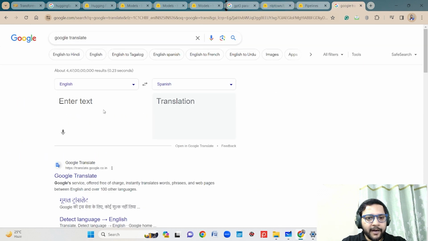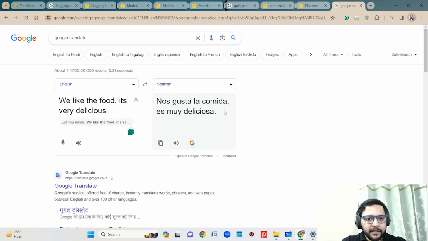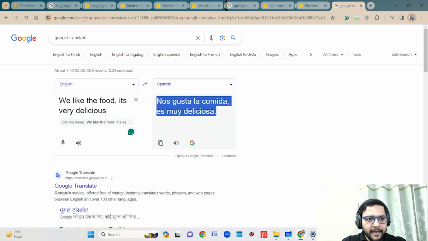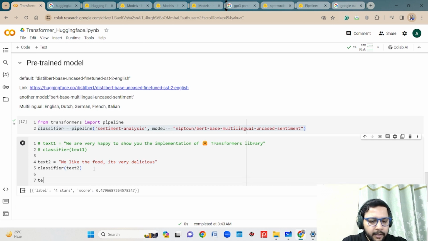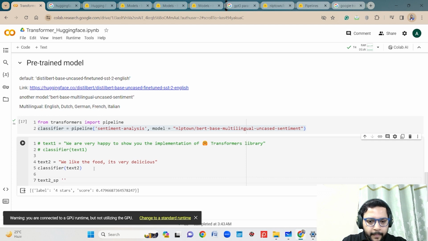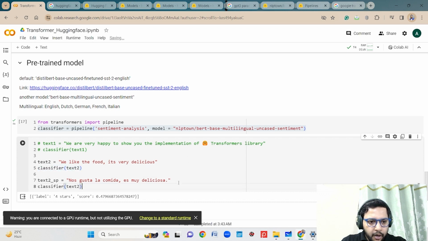So let's convert it to Spanish. My sentence was this. So this is my Spanish text, and let's copy it and put it in place of this text in Spanish format. My Spanish text is this one, and I will be classifying it on text to SP.